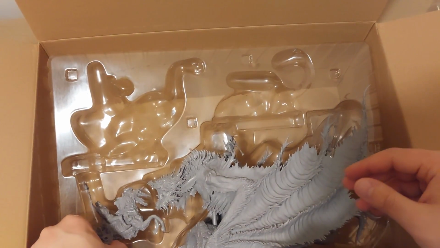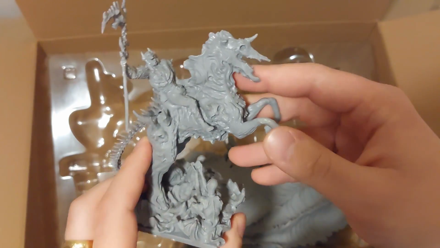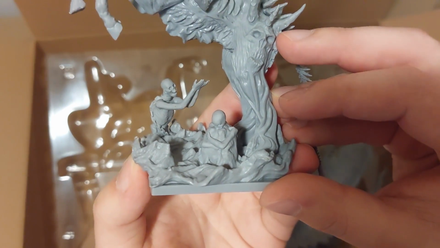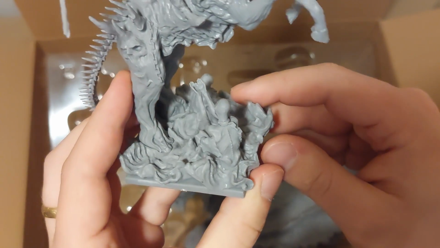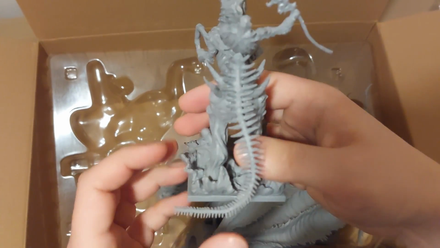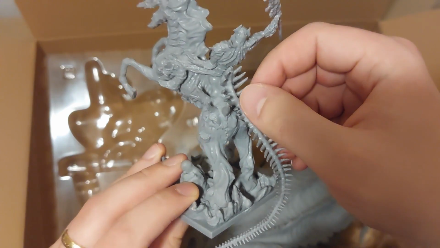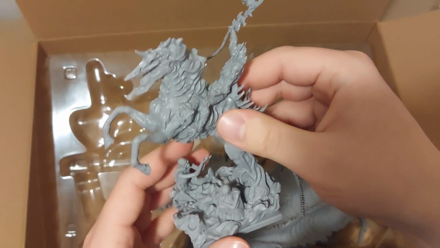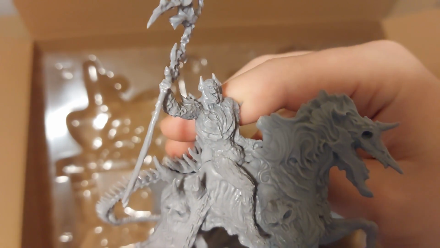Here we go, the actual horse. Here we go, a real horseman of the apocalypse. And we've got some body skeletons at the bottom in a bit of a, it's a bit like a fire, to be honest. I can't tell exactly. This tail is quite thin. As you can see, it wobbles a bit, but I don't see any damage on it, so it seems quite good. Let's see if we can get this guy's face. He's got like a shrieking skull of a head.